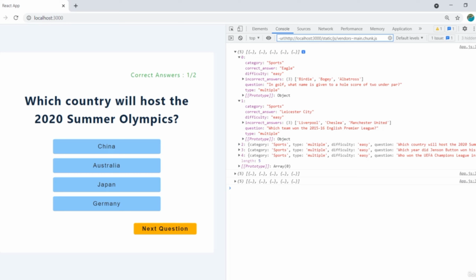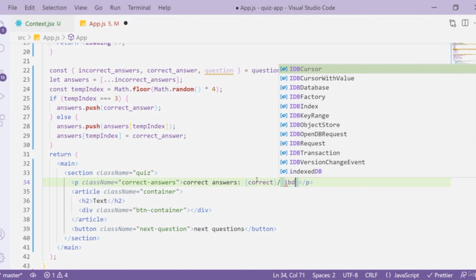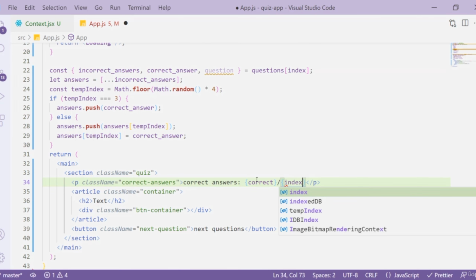So let's head back into our application, and inside this we're going to remove this hard-coded value 3, and put curly braces correct. So this defines the correct answers, times the index. So this is going to contain our index. So let's put our index in here.